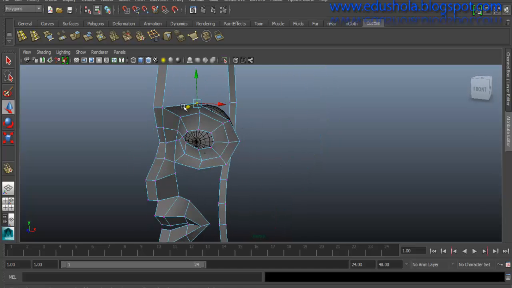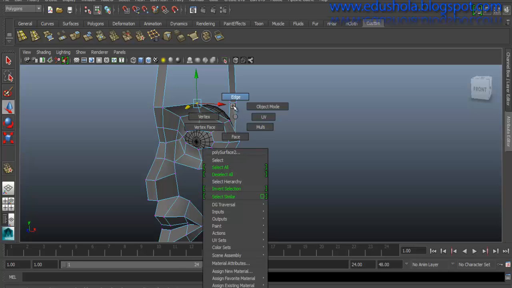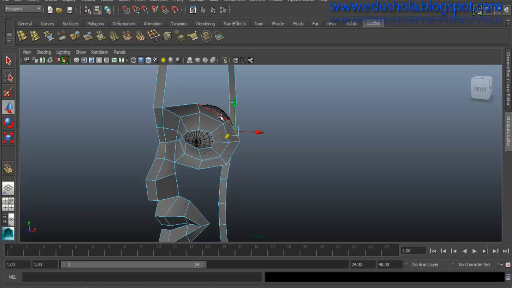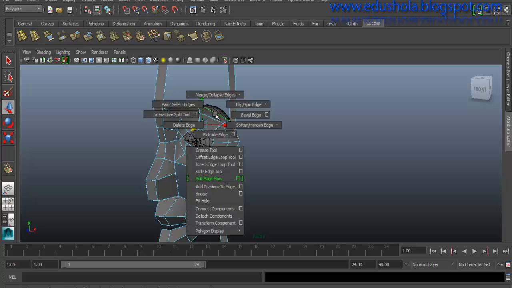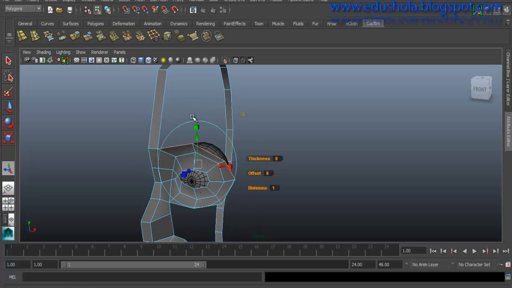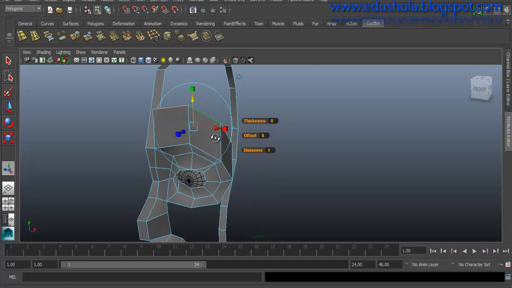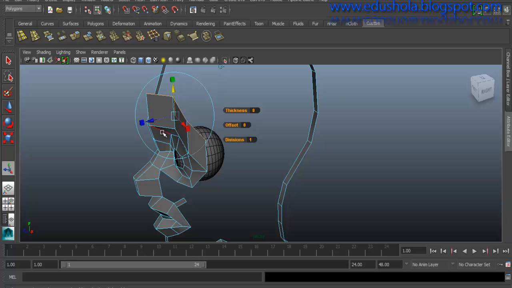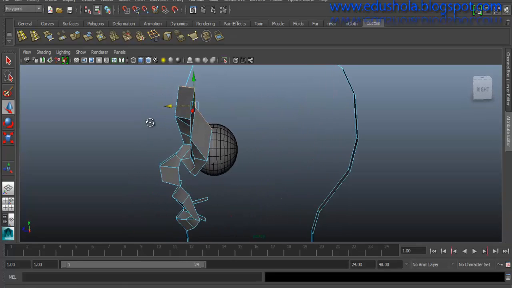So these three edges, 1, 2, 3, we're going to extrude up to form the forehead. So I'll select this, this, and this. You can see that. So I'll just hold shift, right click, extrude up, bring this forward, bring it back rather.